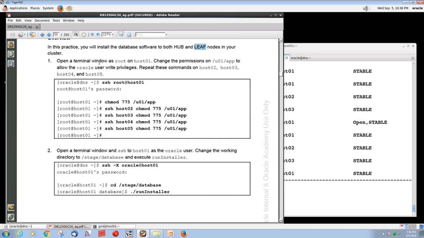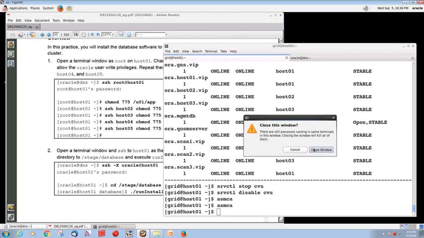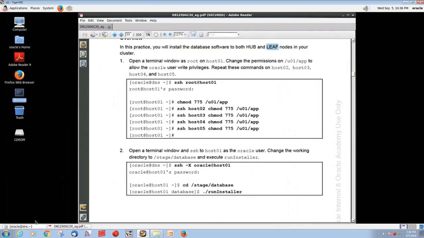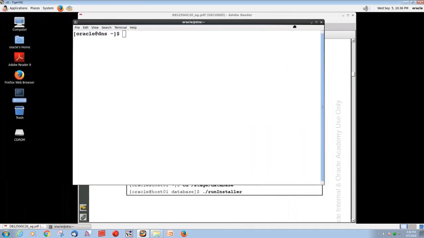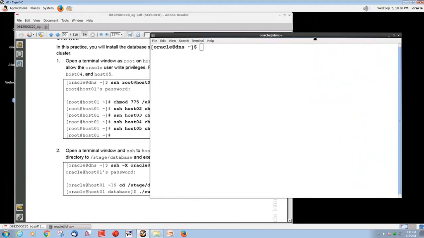We're going to open a new terminal window as a root user on host 01. To clean up our environment, I will close all terminal windows. Now we'll start from the beginning. I had another session here, I don't need it. I will just open it, and I will set up the terminal window.